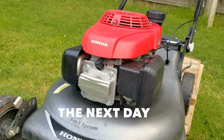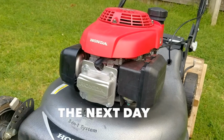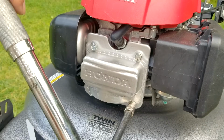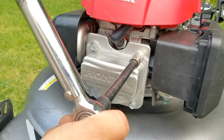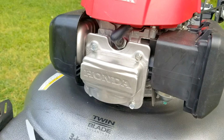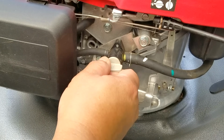So this is the next day, and with it being well over 90 degrees Fahrenheit, I think it's set up enough to torque down those bolts. Now, do you need a torque wrench for this part? Probably not, but I like the sounds it makes. Now that the bolts are tight, I think it's time to start it up and make sure it still starts and runs.